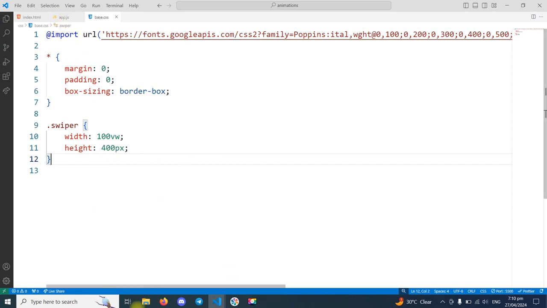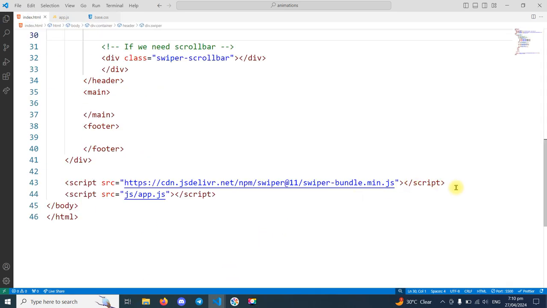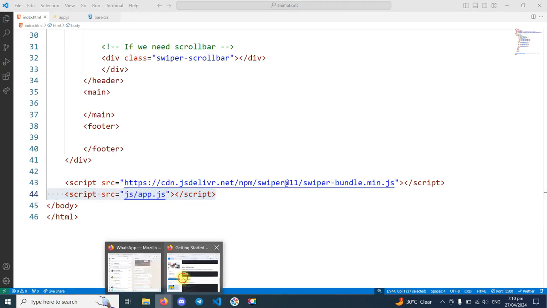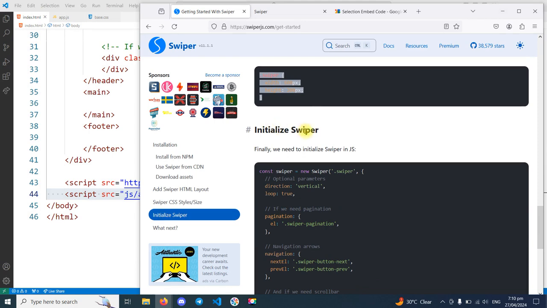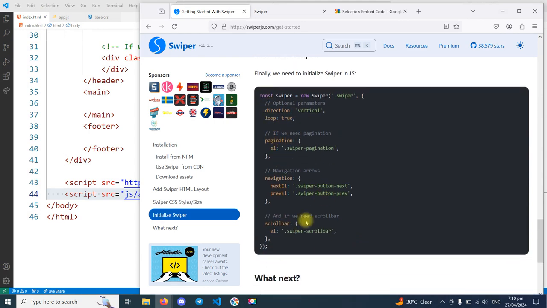Then even aside using their library, you also have other JS file functionalities you need to also set, and that is what they have on the page. So when you scroll down a bit, it says initialize swiper. You could recall that before I placed this in there, when I click a button, it doesn't really slide, nothing happens.